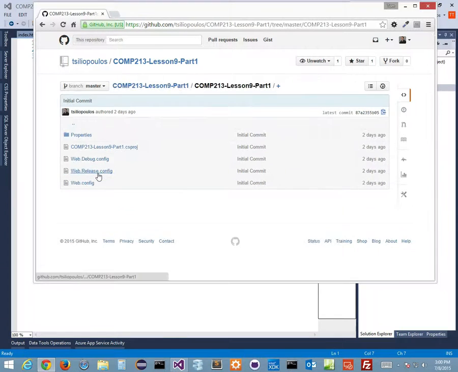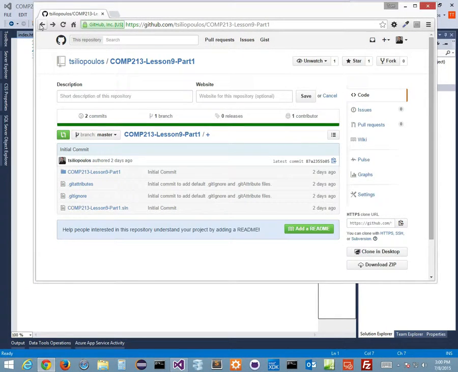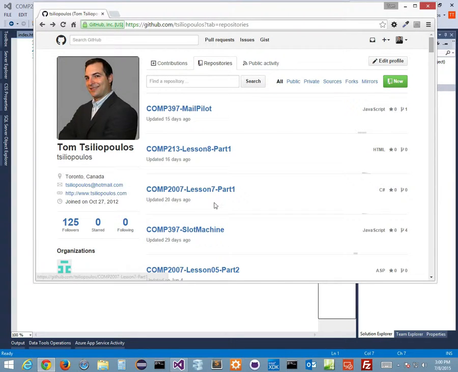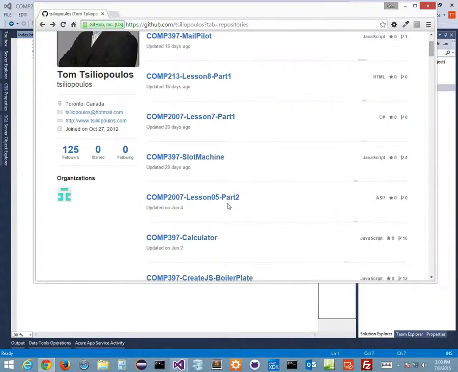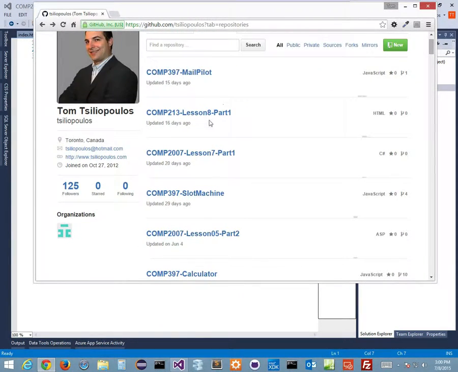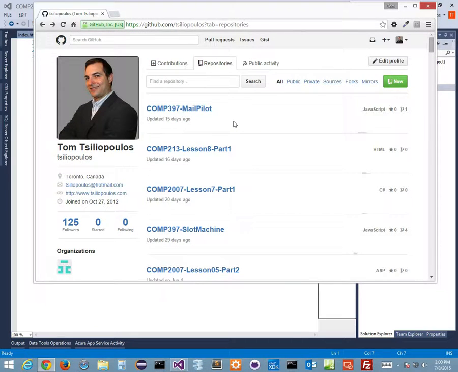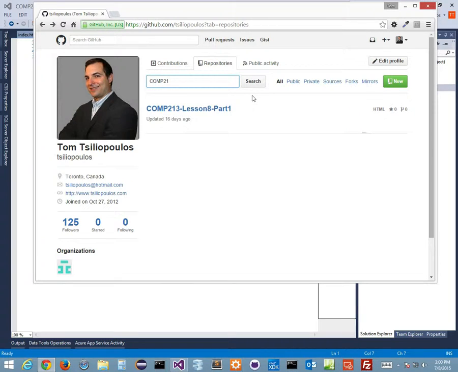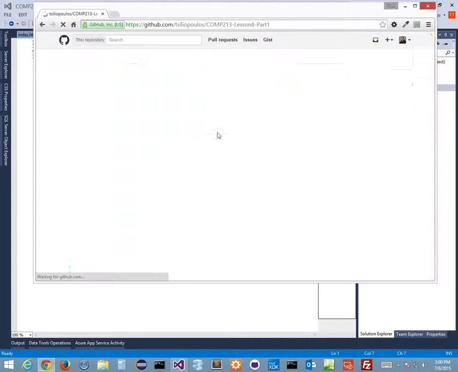I have my CSS from part 1, and I want to be able to grab, well, it looks like I didn't update my part 1. Let's go back. Sorry, what I meant to do is go to lesson 8 for COMP213. If I want to search for it here, COMP213, lesson 8, part 1.